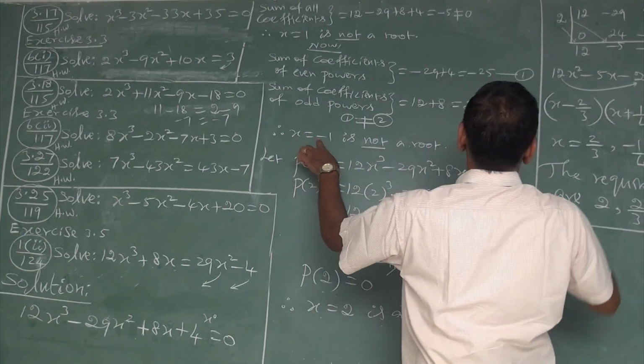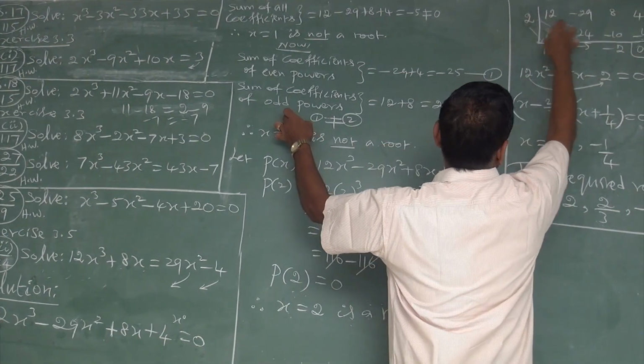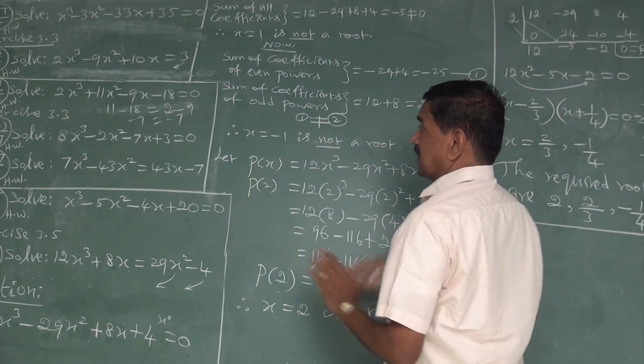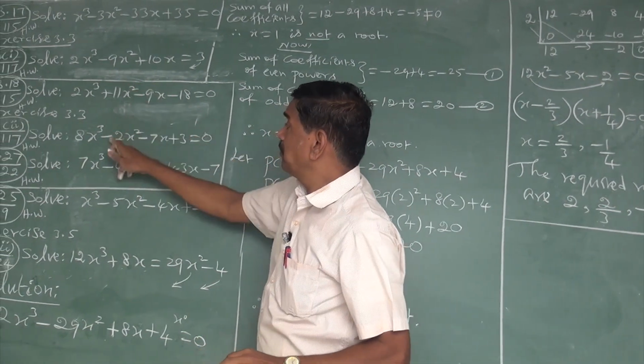X equal to minus 1 is a root. So suddenly synthetic division, no need for this third part. Side number minus 1 and we get a quadratic, simplify, we get the answer. That's all. So that is why the first sum is left as homework. Okay, this sum is completed. Come to this question.